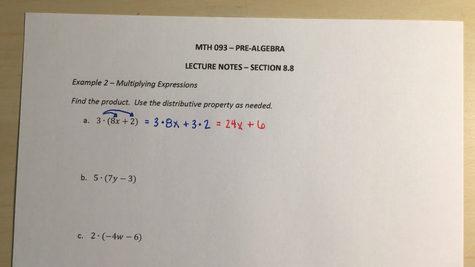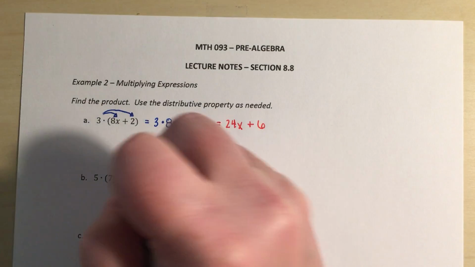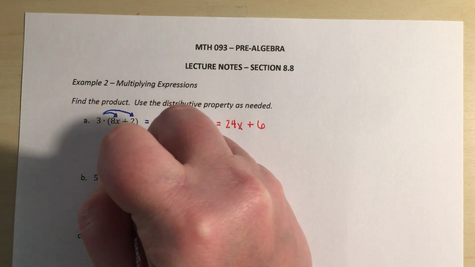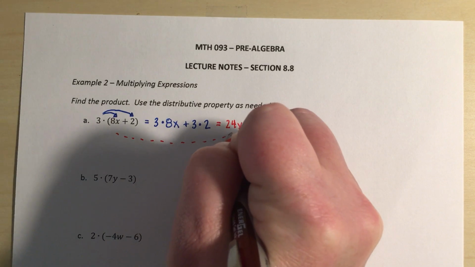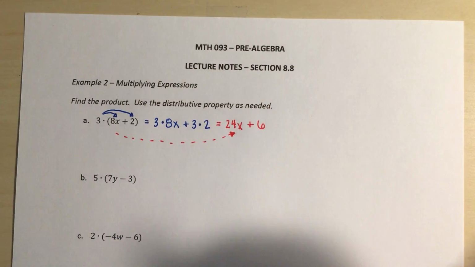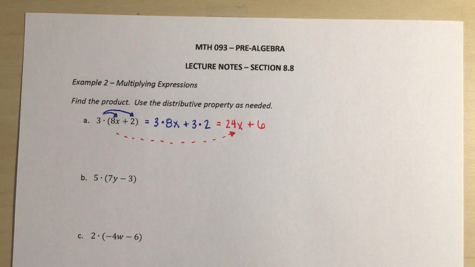Now, as I mentioned in the last example as well, if you don't want to write this middle step, that's fine. If you want to start right from the original problem and jump right to the answer over here without showing a lot of work in between for some of these, that's definitely going to be okay. As we're doing these, we want to make sure we're paying attention to signs. If it's helpful to draw the little arrows in for the distribution, feel free to do that. As you're going through these, show however much or little work as you feel is necessary in order for you to multiply these and get the correct signs.